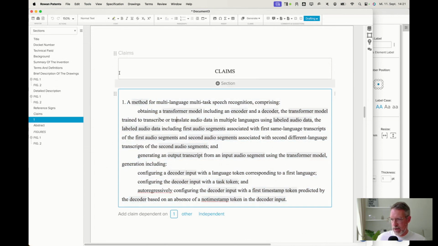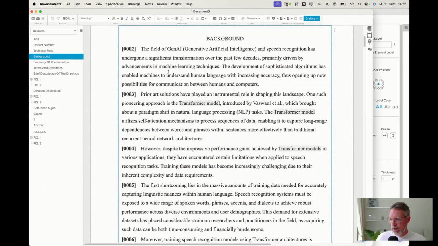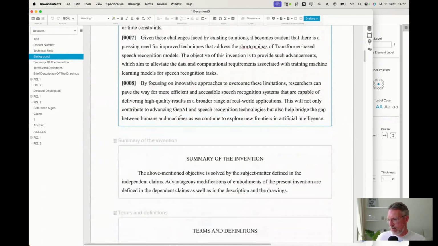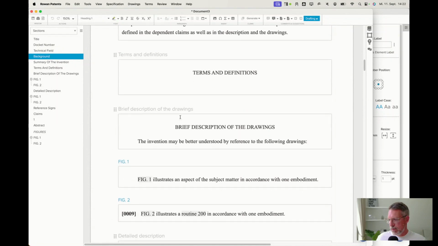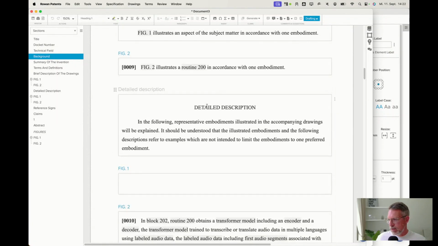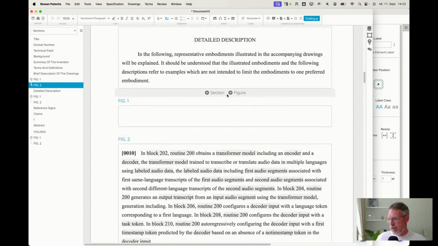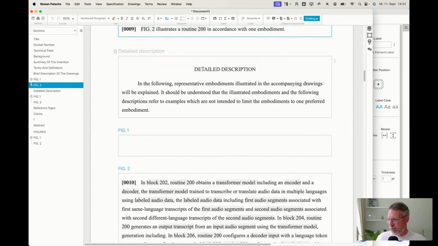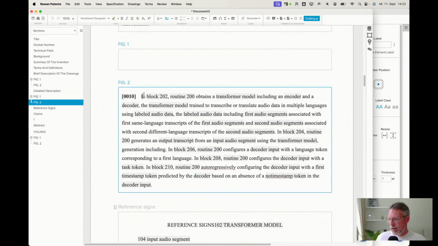We generated the background section with AI, but also the tool behind the scenes started in the detailed description, for example, to write the figure description for figure 2 here automatically. So it says in block 202, routine 200 obtains a transformer model, and so on. So this is pretty cool, I would say.